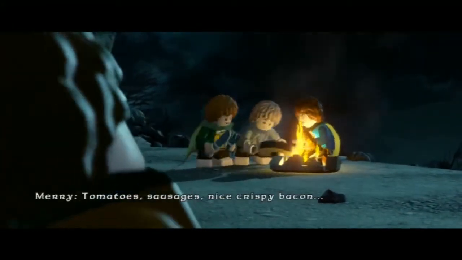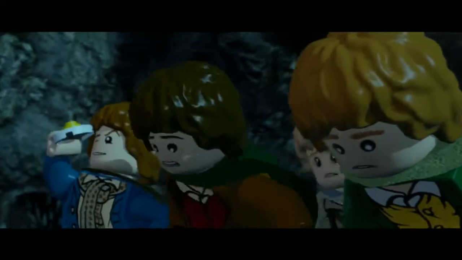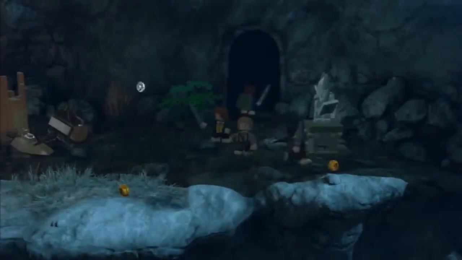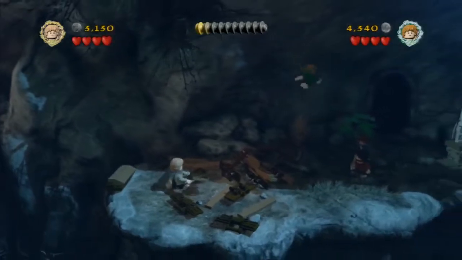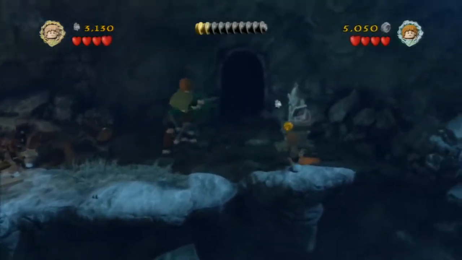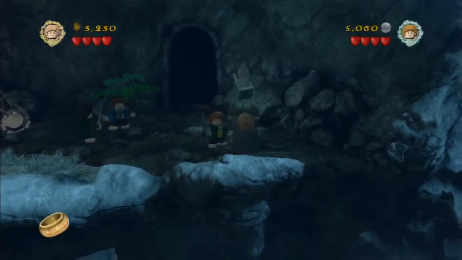Want a tomato, Sam? What are you doing? Tomatoes, sausages, nice crispy bacon. Put it out, you fools! Put it out! That's nice. Go! I will take that frying pan any day of the week. Stuck. Oh, here we go. Save and continue. Yes, please. Thank you.